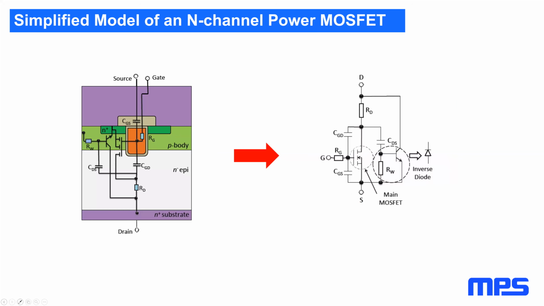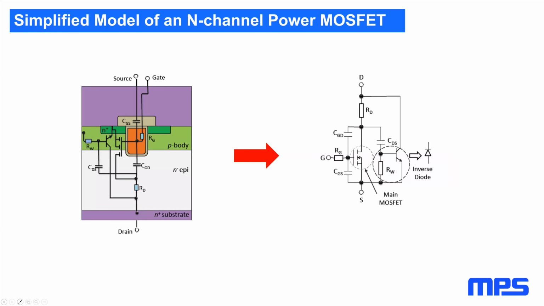So I mentioned before the gate terminal is insulated from the drain and source by a thin layer of oxide. But this insulation layer is very thin, especially between gate and source, generally less than a micron thick, measured in angstroms. That means there's considerable capacitance between the gate terminal and the source and the drain. It's key to understand these capacitances and how they affect the gate drive circuitry.